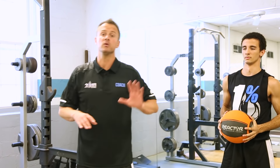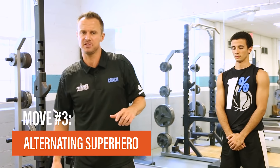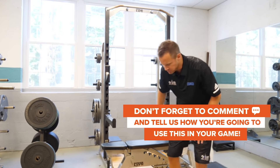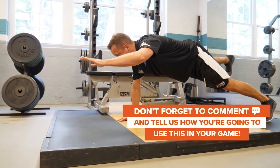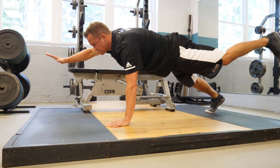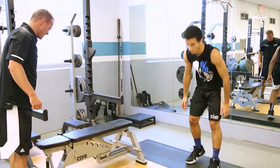The last exercise we don't need a med ball — just floor space. We're going to alternate in a superhero fashion, opposite arm and opposite leg. This is great for not only strengthening triple extension but more importantly that posterior chain. The player gets in a good push-up position, hands directly under shoulders, feet the same width as hands, and lifts one arm and one leg, holds for a second, then switches. It takes tremendous stability — keep everything in the core tight. Let's get four each side, eight total.